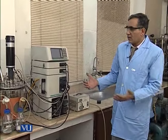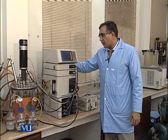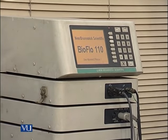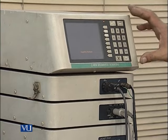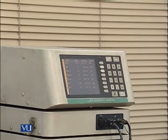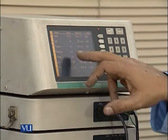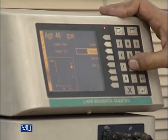Now this fermenter is ready for further process, which is inoculation. But before inoculation, we will switch on the whole fermenter. You can see this is a New Brunswick BioFlo 110. It will take some moment to start. You can see the screen. The temperature at this time is 24.8, and the set point is 30 degrees Celsius, and the RPM we can fix. Set point we will fix at 200 RPM.